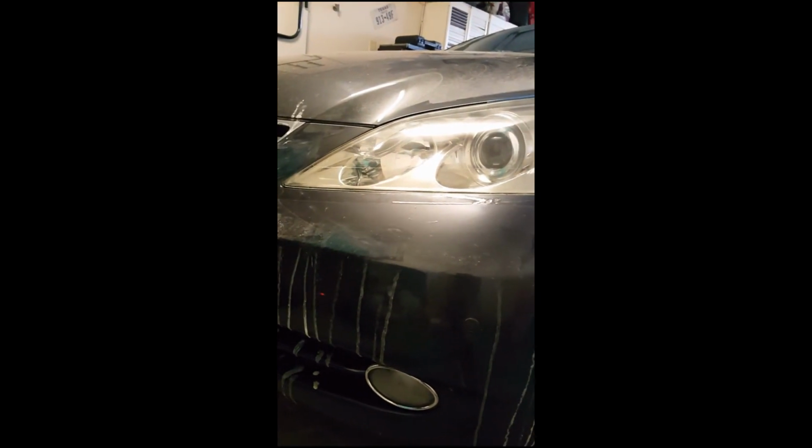As you can see, that headlight's looking much newer. This headlight's looking much clearer. You can actually see through it now. It's looking real clear, real smooth. This is how it looks compared to this one. See, when I rub my hand over this one, you hear all that. It's like loose dirt, but it's also the actual headlight where it's so old and that plastic's getting rough compared to this one. I rub my hand on it, you can't hear anything.